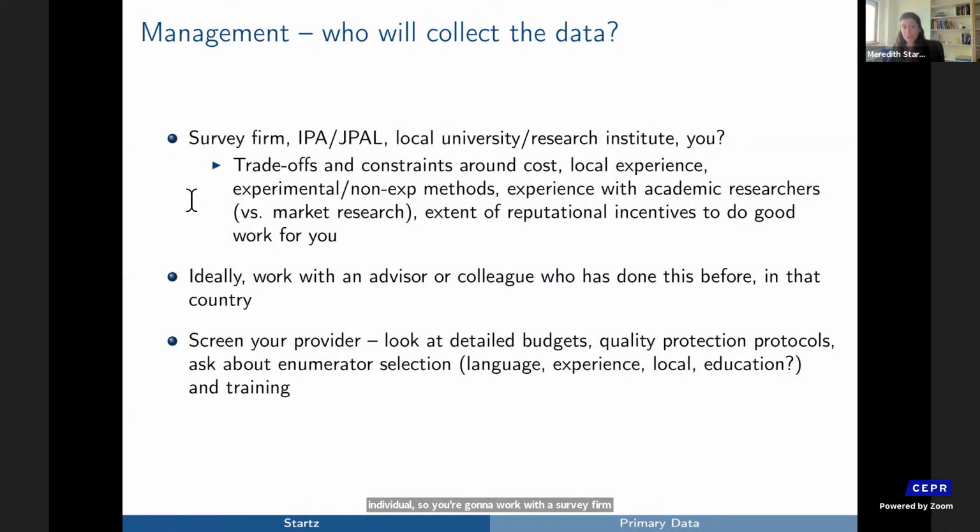They all have different strengths and weaknesses, but one to be aware of is that a lot of survey firms in developing countries are not in business to work with academic researchers. They're in business to work with Coca-Cola, right, or Nestle, and they're used to doing market research, and that comes with very different strategies and quality standards than we have. And so in particular, if you're working with a survey firm, that's something to be aware of and be a fussy client and impose your own standards, okay?